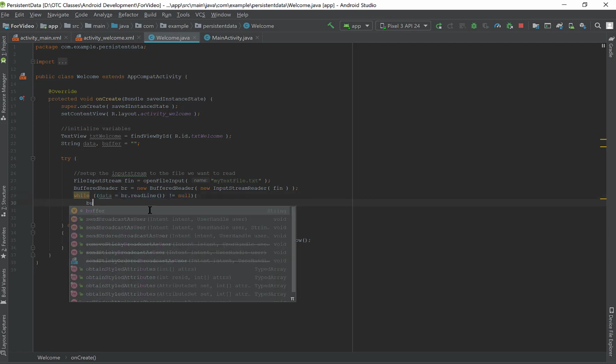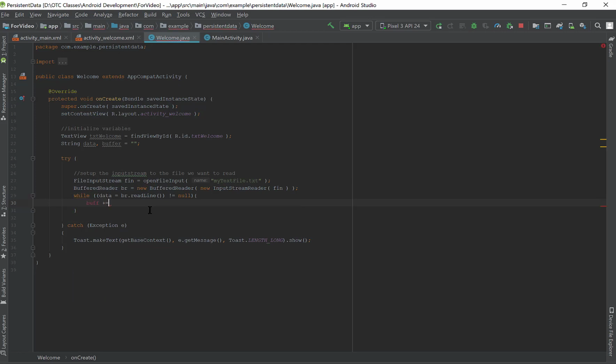So we're going to append our data to buffer. And that's why we had to set buffer equal to an empty string up here. Oh, I have to spell buffer, B-U-F-F-E-R, because you can't do a plus equals, you can't append something to something that doesn't have a value in it to start with. I'm sure you've gotten that from other programming classes, but let's just be obvious. So now I've got an error because we can't plus equals, we can't append to something that we haven't created or initialized in the first place. So that's why that was an empty string. And now we're good to go there.